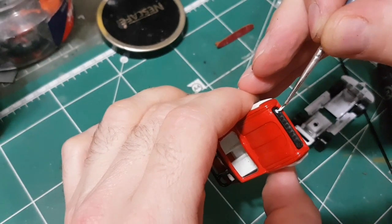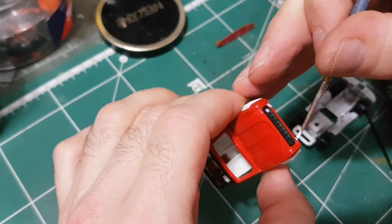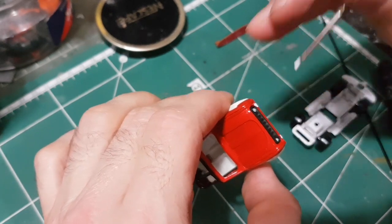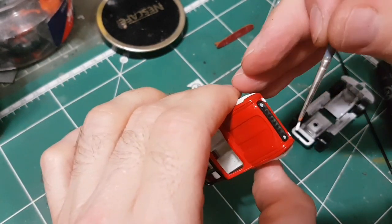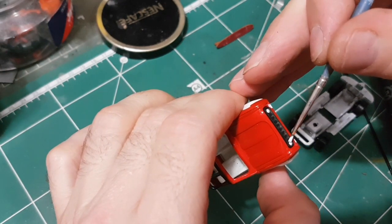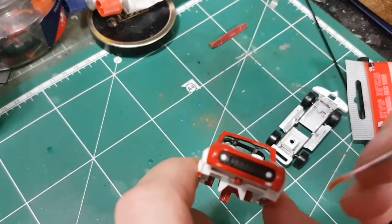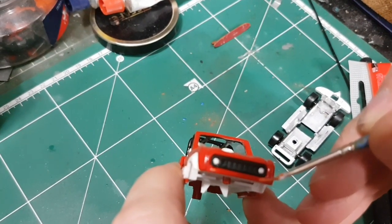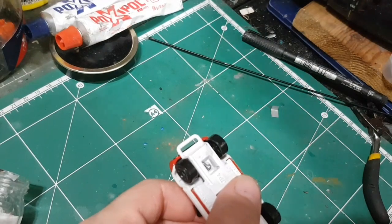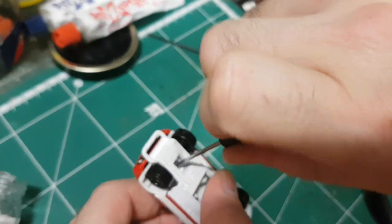Now let me give you a little advice or tip from my learning experience. Whenever you're at the point of detailing your cars with the small stuff like the headlights, the indicators, or the taillights, try to use water-based colors. And there are a few reasons for that. The first reason is that you can control the thickness and the flow of the paint by adding water. The second advantage of using water-based colors is that you can remove it with ease using only water and clean the unnecessary part if you have some mistake.